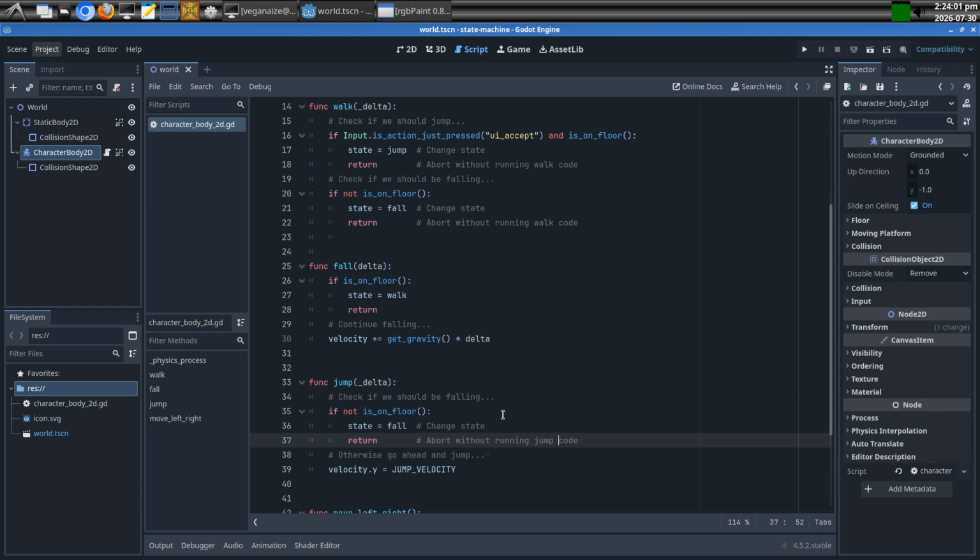And also, that's a code smell, or a code scent, which tells us we're duplicating whenever we're copying and pasting, which means it's a candidate for putting in its own little helper function, because we're repeating that code. We could just say, like, if not is on floor, right? That's what it is for both of those.